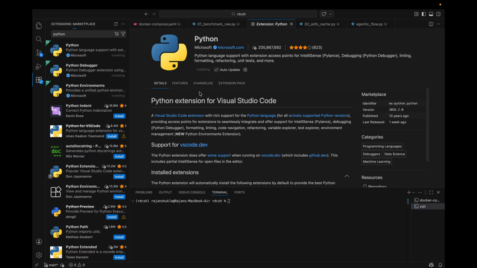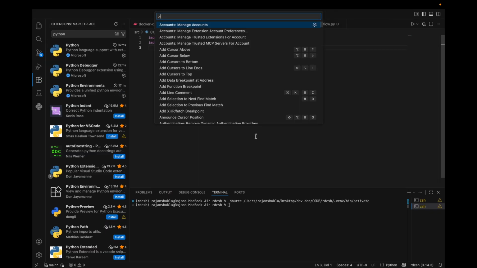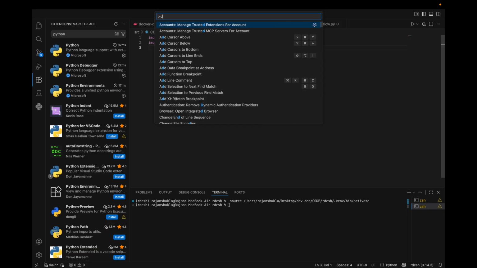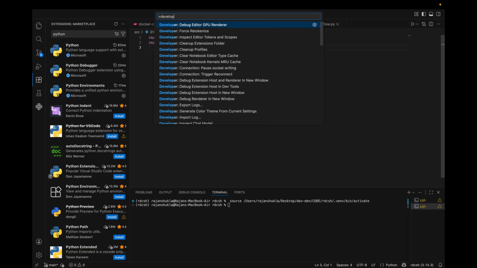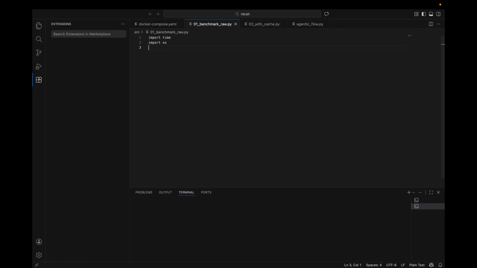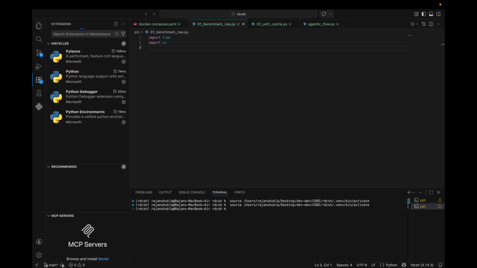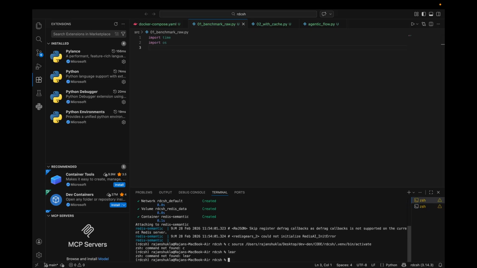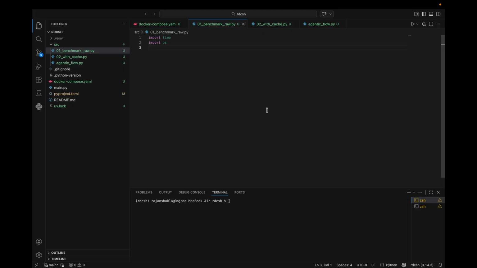Let me just get rid of this quickly. Let's do Developer: Reload Window. I hope our container is still running. It's done. So from dotenv import load_dotenv. Great, I'm getting feedback.